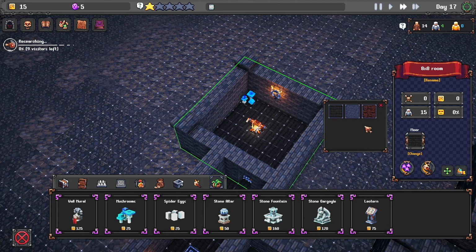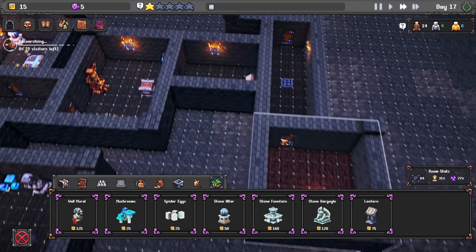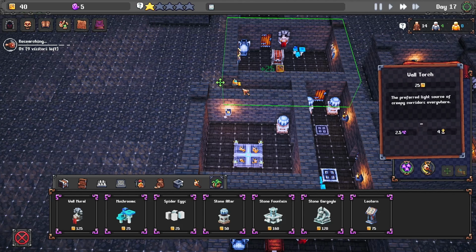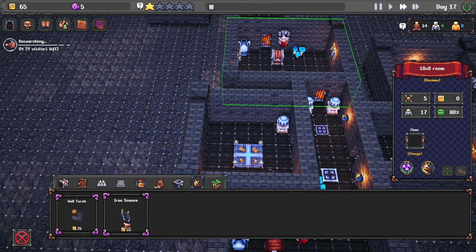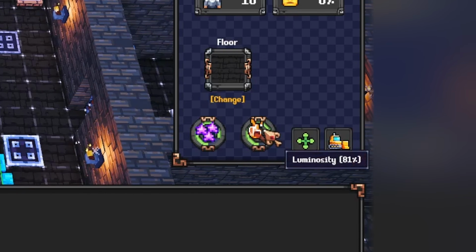And you know what? We can change the floor now too. So let's have this one be dirt. So we can say at least one room is dirt. Not that it really changes much. And I think we can do one more torch change in here because the beauty, which I guess that thing is only at 78. So getting rid of both of these and then putting in a sconce. It does way better for the room. Although the luminosity does go down a little bit.